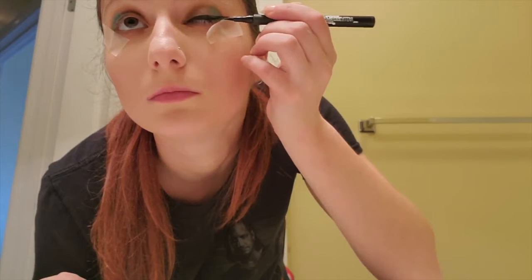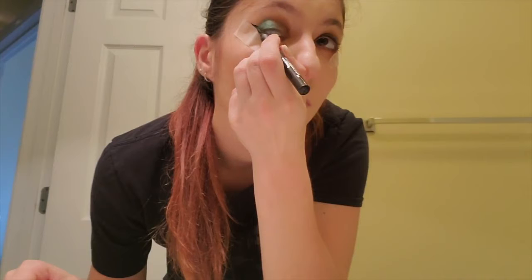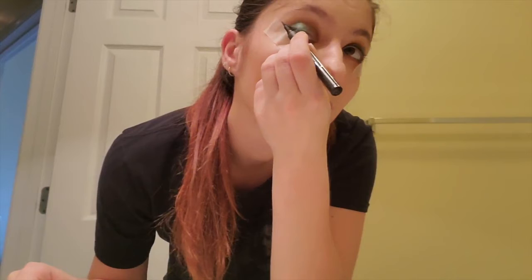And I try to get it all lined in, and I don't like to do my waterline on the top either, because it always makes me jump. And then repeat the process with the second eye. I tried to start my wing in frame, and then I ended up having to go out. I really tried, but I couldn't do it with this one. So finish it out, and then put it up.